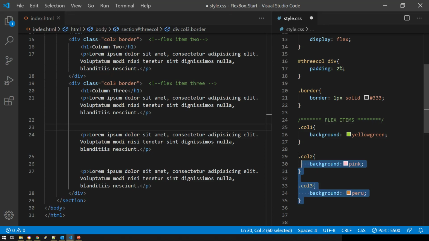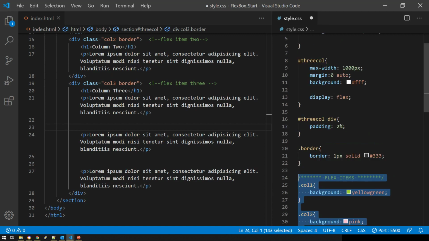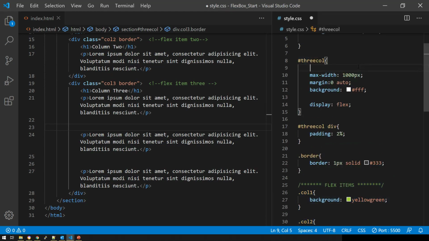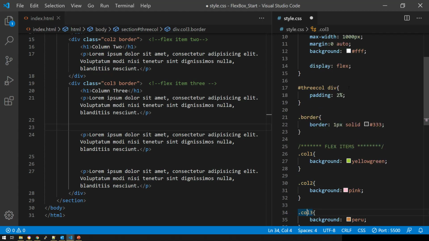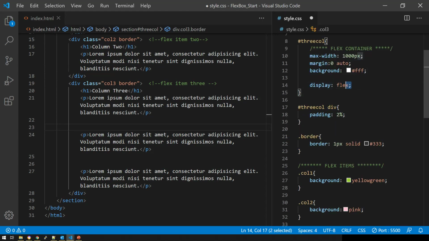So col1, col2 and col3 are flex items, and this 3col is basically a flex container. I'm not writing this comment outside because you might be confused with this 3col div as well as the border. So this 3col is the flex container, and the flex items are col1, col2 and col3. So when we apply the display property, that should be in the container, not on the items.